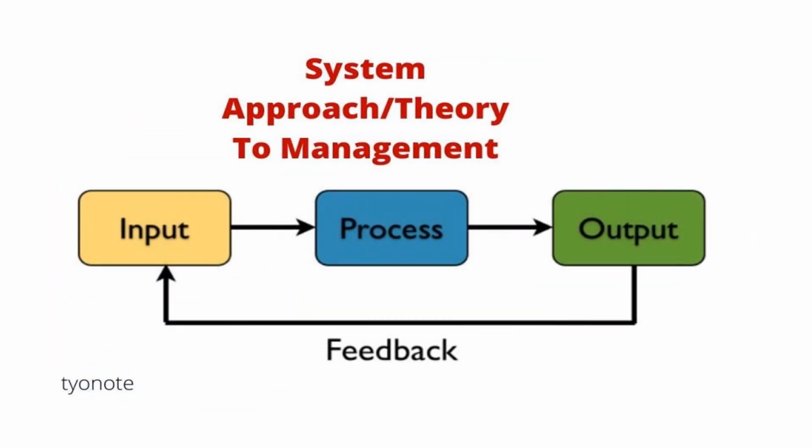Now, when it comes to the situational approach or the systems approach, there is a very clear-cut diagram to help you understand this particular concept. That is, in the management process, we have an input where we are going to induct things which go through a process, and then finally a final product comes out. So therefore, it is input, process, and then the output, the outcome of the thing.